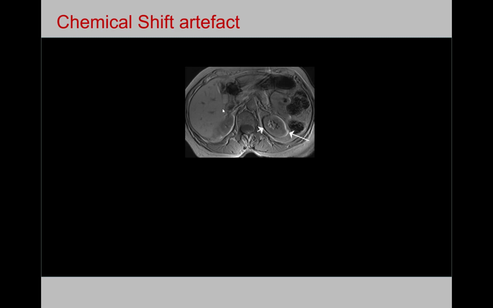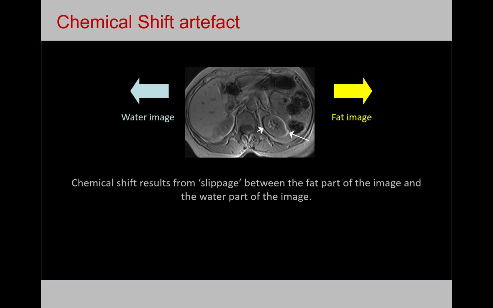And you can see it's very pronounced in this image. Everything has a very clear delineation, very clear boundary because of this artifact. And what we'll see, of course, is that this chemical shift artifact is dependent on the bandwidth. So by controlling the bandwidth setting, you can determine whether this is a strong effect or a weak effect. Okay, so let's look a little more at what this chemical shift artifact is.